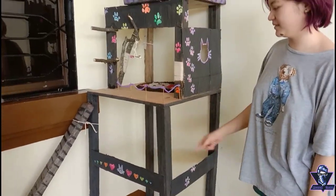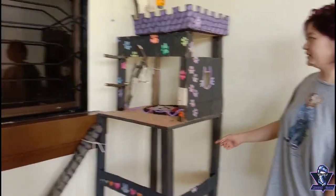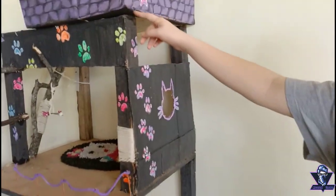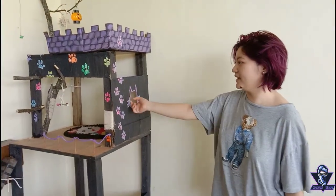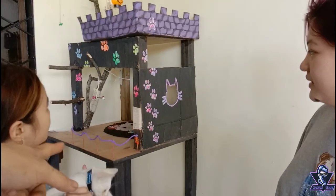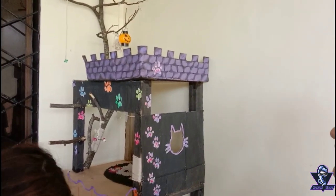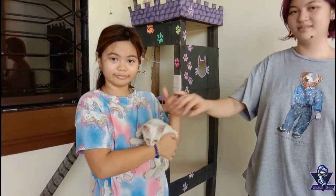We have some old wood, right? We cut it, and then we hammered, nailed it, and then built this second floor. Then we got the tree branch. We painted it black and cut some paws and placed some toys and some string nailings. And it made it look like a castle. So that's the castle.